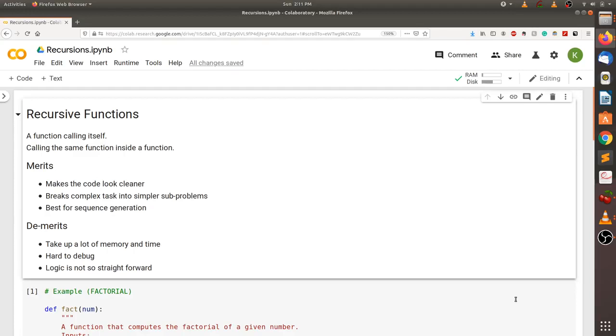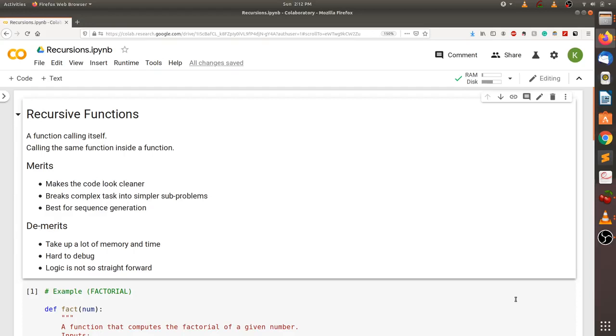Now, one of the famous disadvantages of recursive functions is that they consume a huge amount of memory and time. In this case, while solving the factorial function we used the number 5, so the function calls itself only a few times. But if that value reaches 1000 or 2000, then it has to call the function 1000 times, 2000 times, and that consumes a huge amount of memory and time.